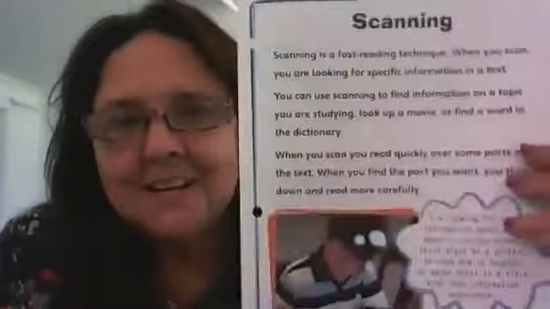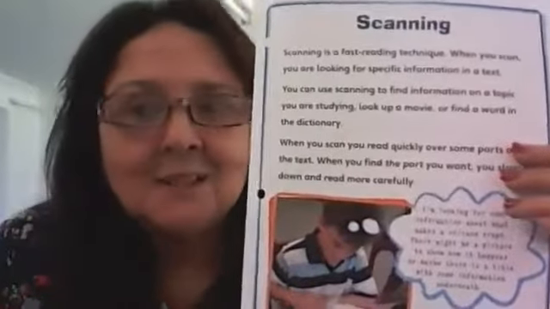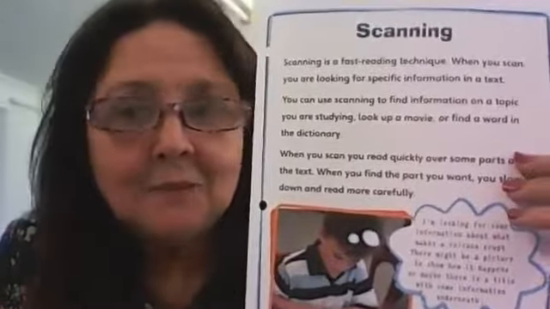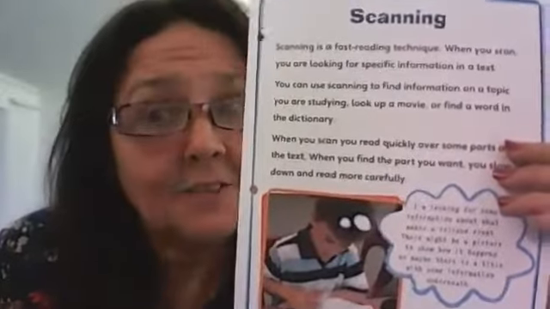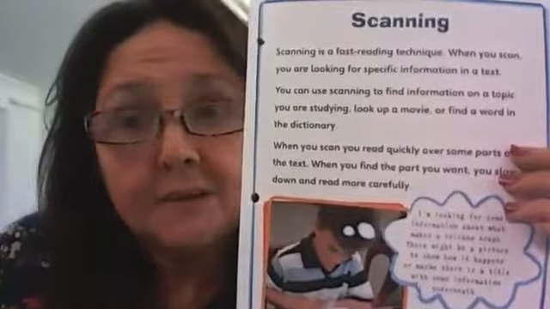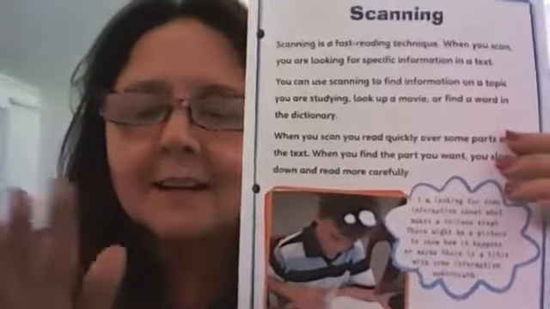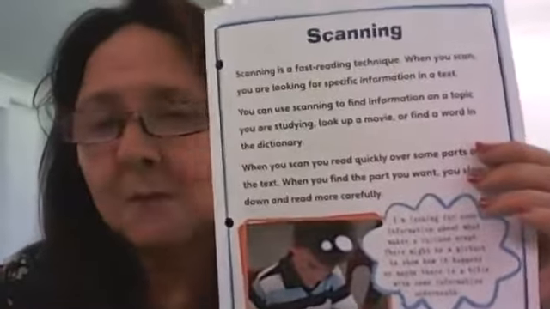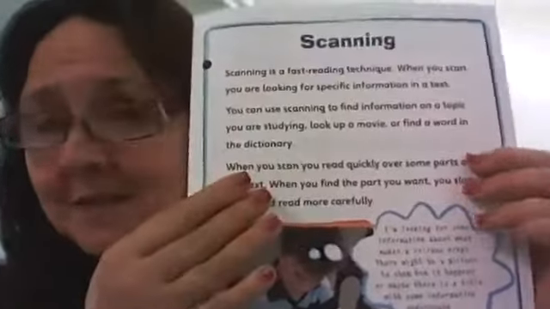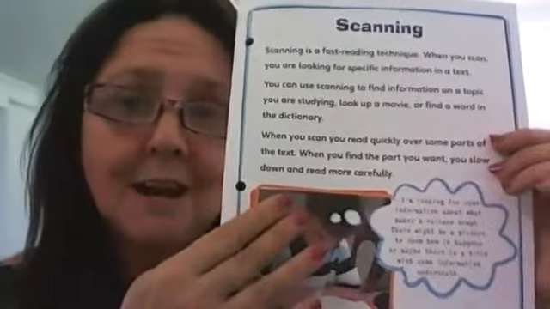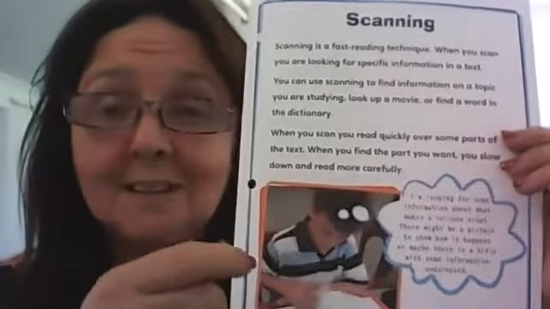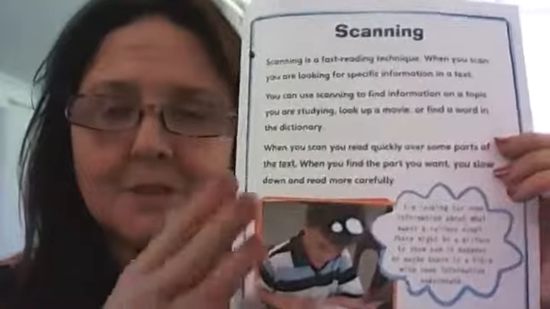Now what we've been working on recently is the reading comprehension strategy called scanning. We've learned that it's a fast reading technique, so we're not actually reading every word really quickly, we're just looking at the words and maybe choosing to skip a few bits, because we're just quickly looking to locate the information that we're after, and maybe we'll highlight that, maybe we'll quickly write down some notes from it.